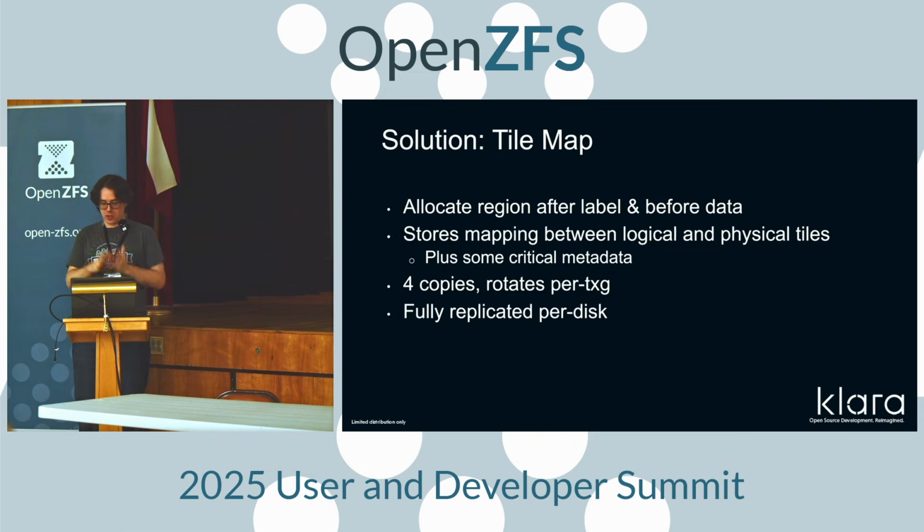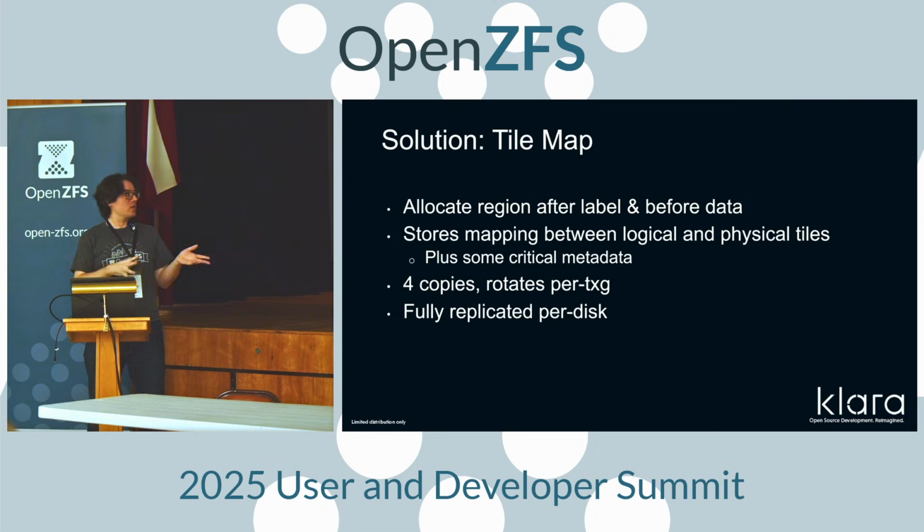We store the mapping between the logical and physical tiles there. The actual tile 1 is located at these places, tile 2 is located at these places, and so on. And then there's also some other critical metadata that you use to parse that and process it and understand it. Because ZFS is a copy on write file system, we never want to overwrite anything in place. And so we actually store 4 full copies of this tile map, and we rotate through them during each TXG in the same way that we rotate through Uber blocks. So even if you have something go wrong while you're syncing a tile map, we can still roll back to the previous transaction group, and that full tile map is there, untouched and ready to be used.